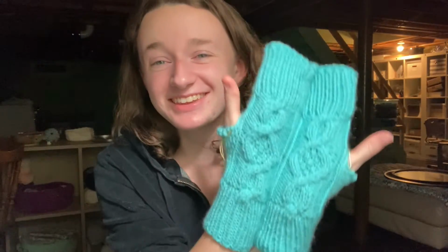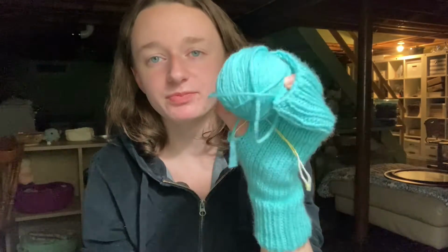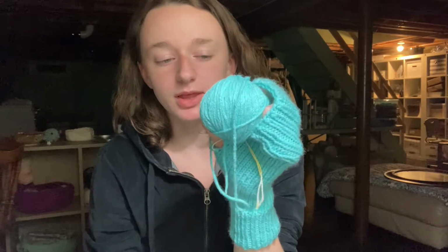Here are the gloves. The mitts, the fingerless version. I love them so much. I haven't weighed this yet, but I have pretty much quite a good amount left, so I'll be comfortable recommending 100 grams for even the biggest size. I think I'm gonna have three sizes, a small, this is the medium, and then a large.